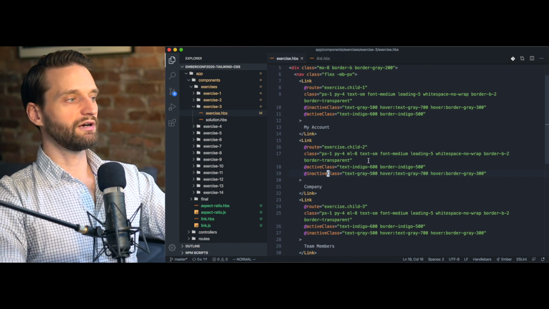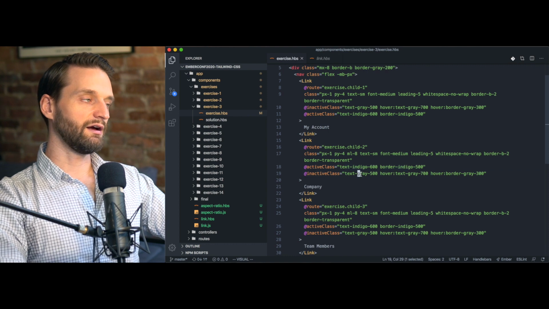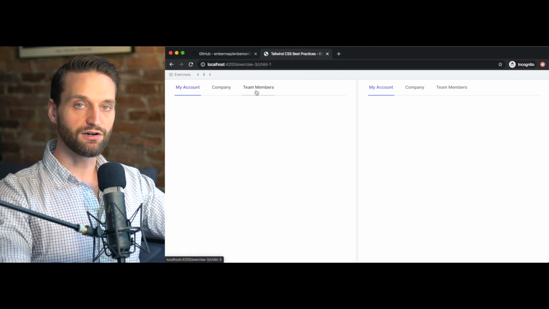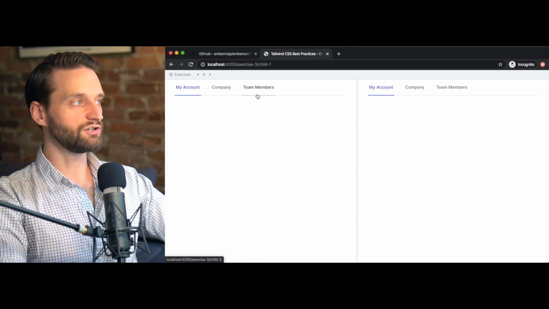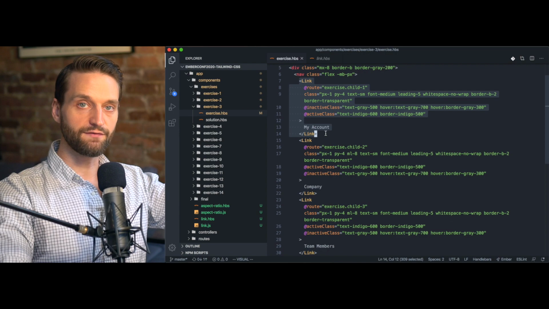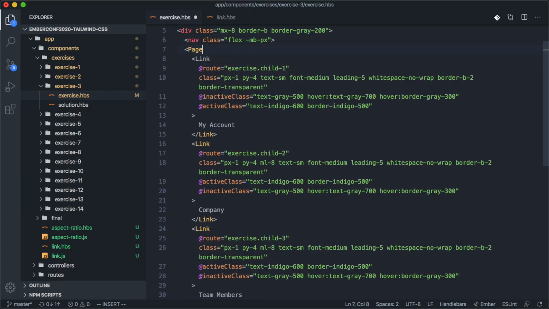Now, of course, if you didn't want to repeat this class list right here for each one of these navs, and let's say that this was a page header nav in your Ember app that you were using on many pages, what I would do here is wrap this up into another higher level component, something like a page link.